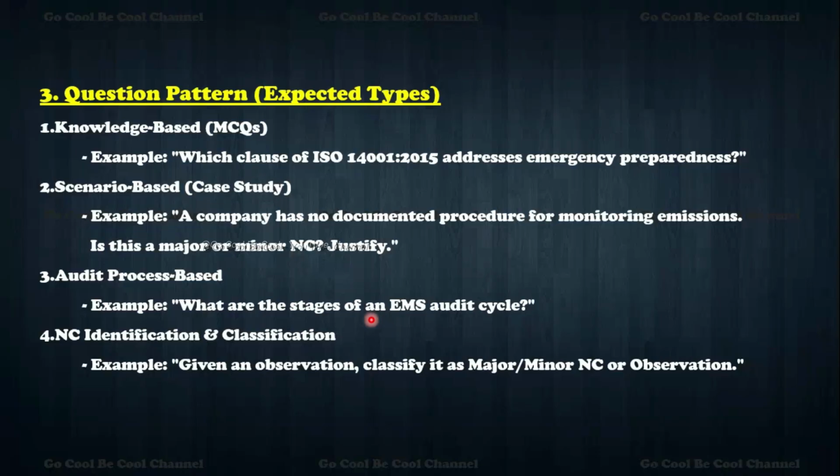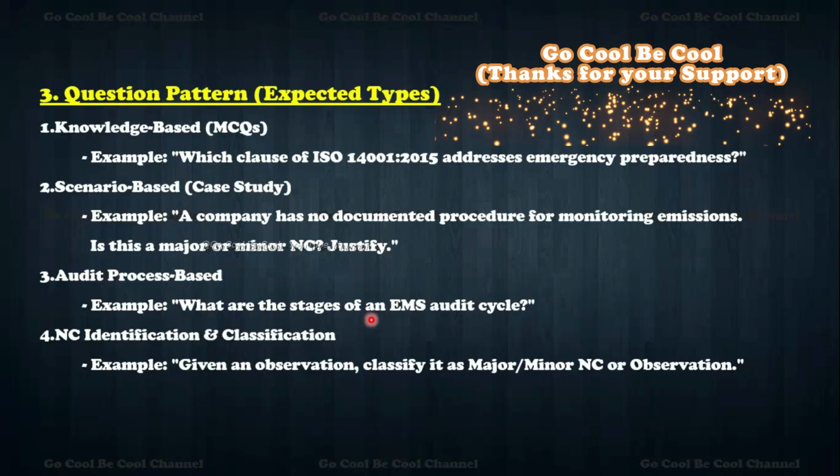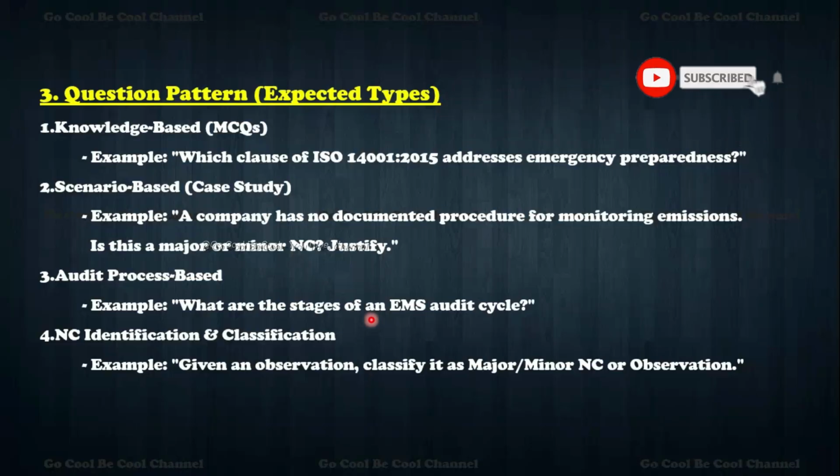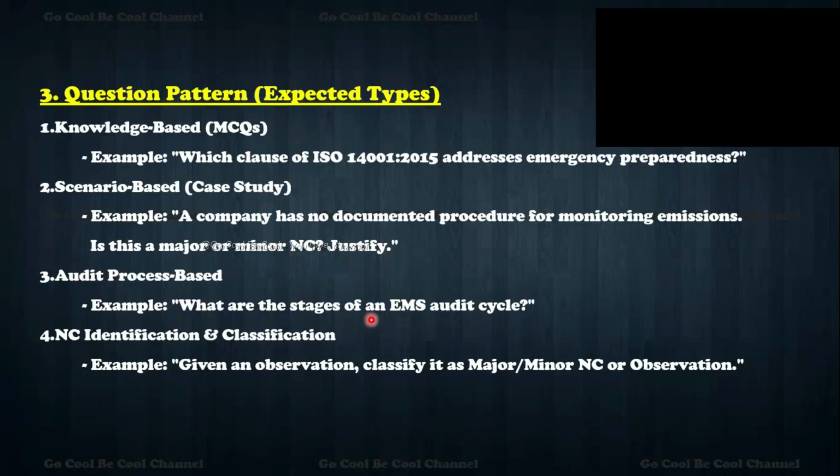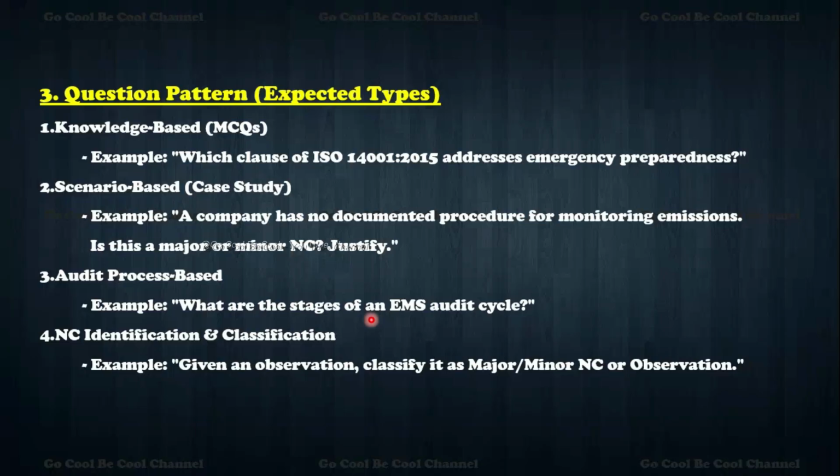For example, typically while writing the examination, I'm having a lot of shivering, I don't know what to answer, whether it is an NC, which clause, it is confusing. My dear friends, if any observation is there and I don't know what to conclude, I say that based on the above scenario, it is very difficult to conclude the MNC condition. I need to go for further verification of the exact scenario. For that, I need to ask some more questions to the auditee. So you are the auditor. What kind of question can you ask? For example, whether the documents are properly maintained or not.